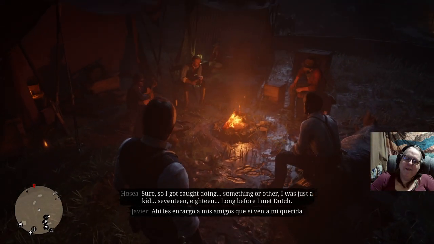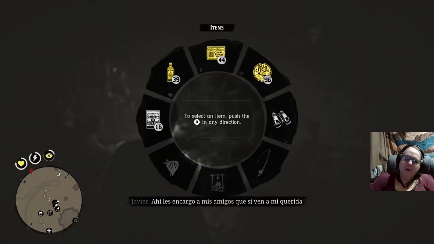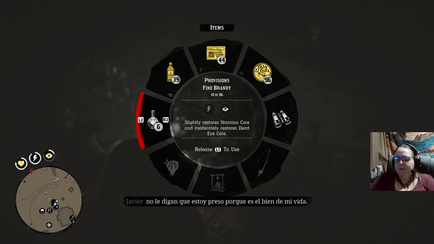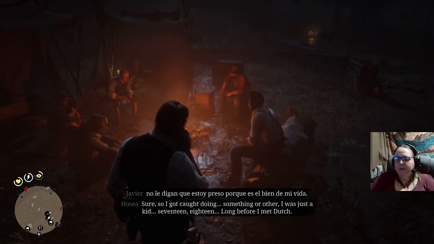Sure. So I got caught doing something. I was just a kid, 17. Shall I get Arthur drunk? I'm sure he's got loads of alcohol on him. Look at all that rubbish that I've got. I just don't use. Before I met Dutch.